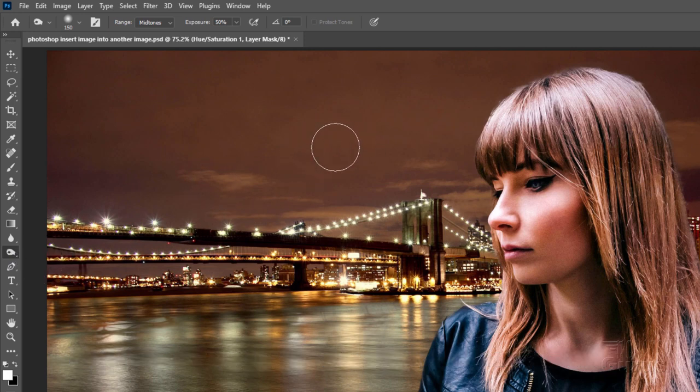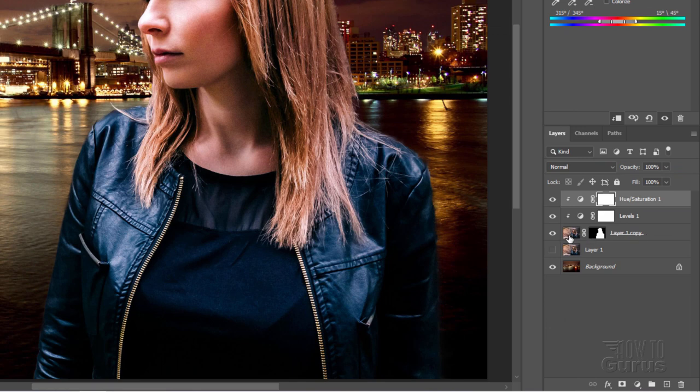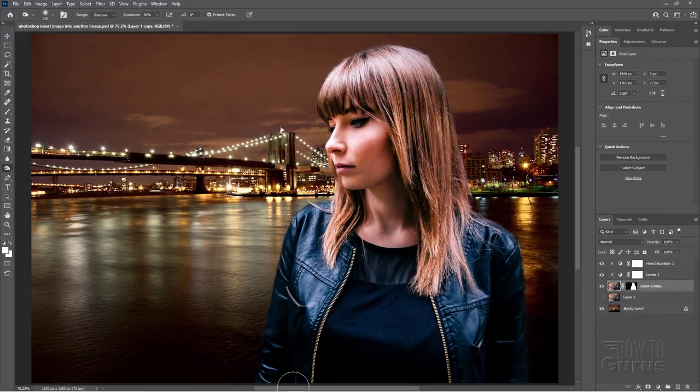There's the size. It's not too bad for our size. I have mine set here. We want to be darkening down our shadows. That's our dark part. Exposure at 50% looks pretty good. It's a soft edge brush. That's important on this. And then come down here. You want to be on the photo side of that layer. And then just brush into here a little bit. Kind of follow where the darks are. And just darken things down just a bit in those dark areas. So it just fades out into the darkness. And that looks pretty good right there. So there we go. We've just inserted one image into another image.